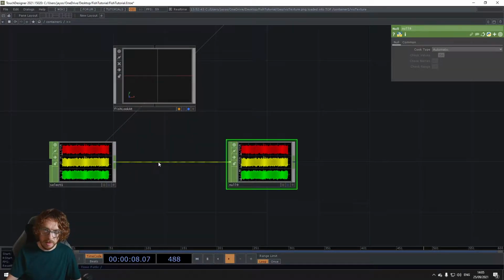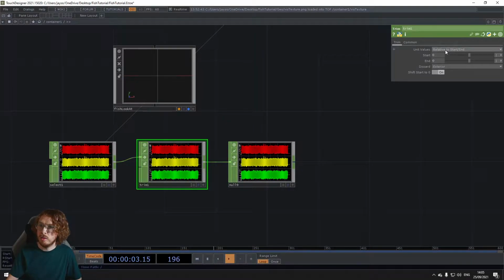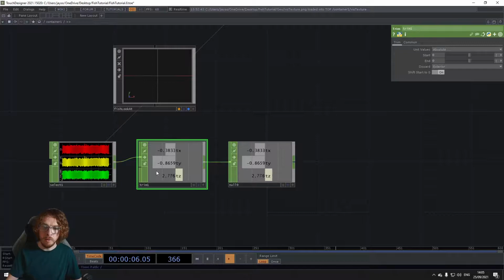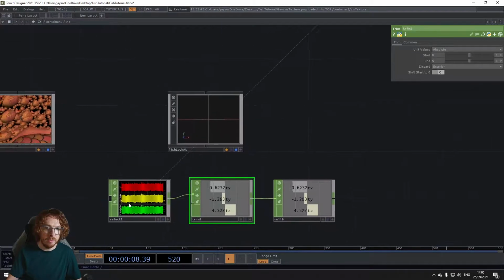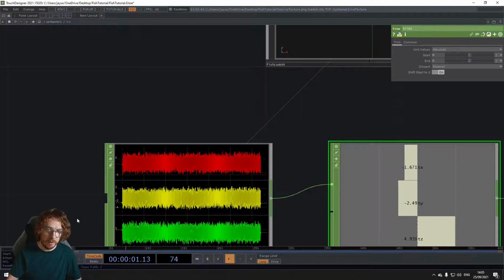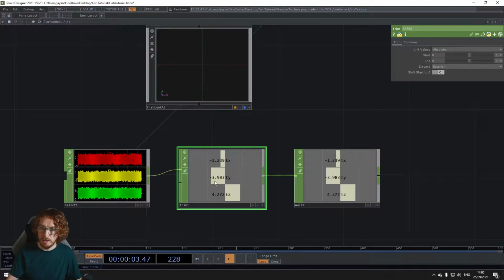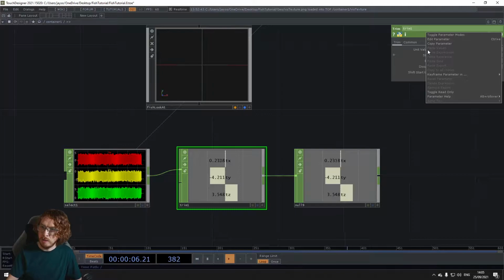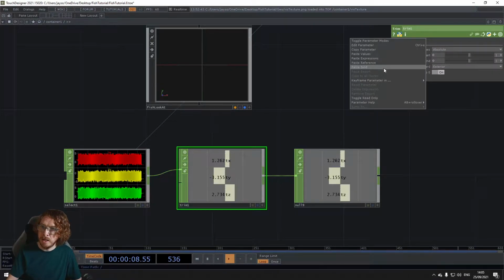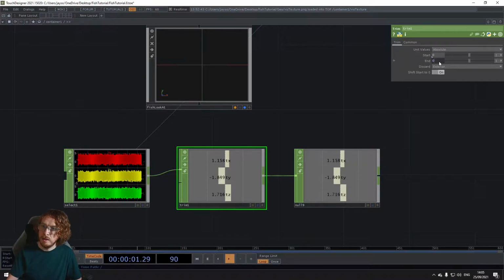Null this, and then inside here we can use a trim and just pick out one of the fish. So we've got current settings here, relative to start and end. And if you go samples and change this to absolute, then we've just picked the first fish in the list. So this is like this sample here, the very first one. And what I like to do is right click on here, copy the parameter and bind it to the end parameter. So then I can increase this value and just pick different fish.